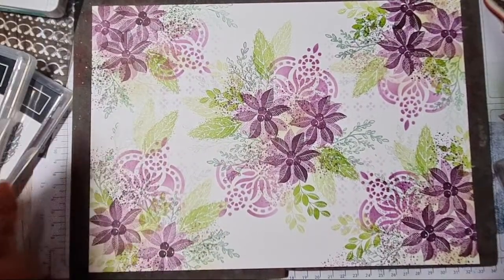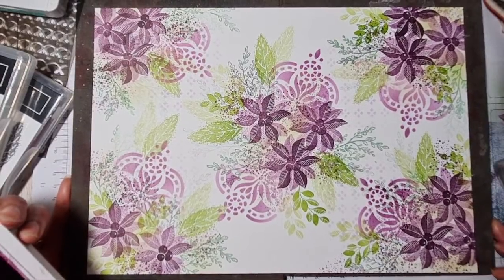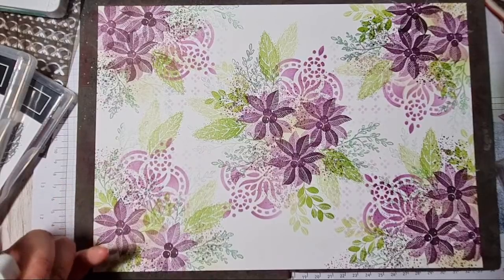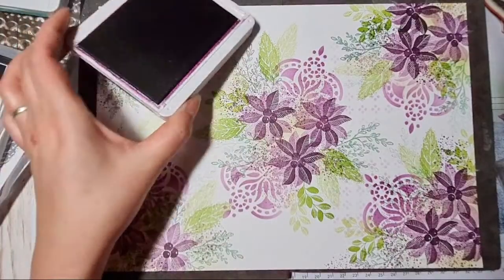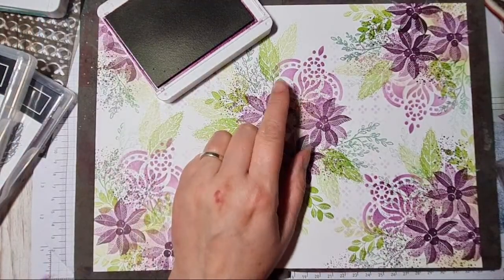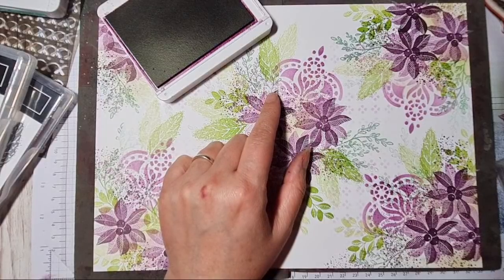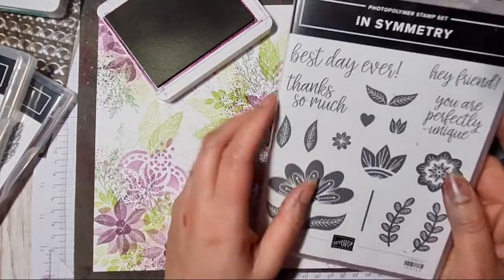Oh, you're getting a reaction. Ooh, no, don't have that then. Right, there's something missing. Something missing from this. I'm wondering whether I need some little tiny flowers. What about that one?